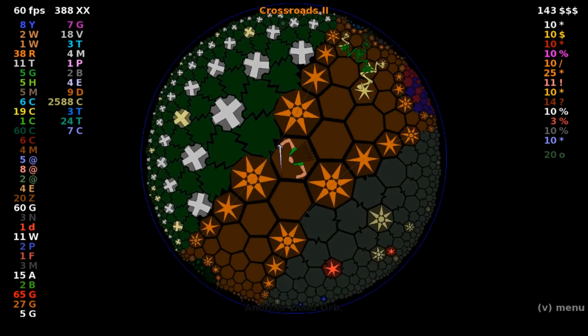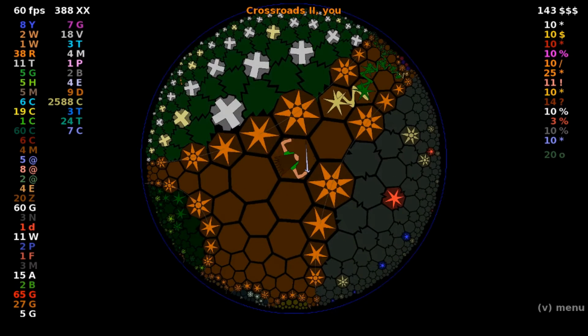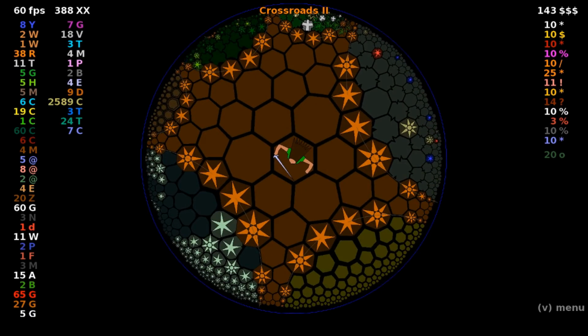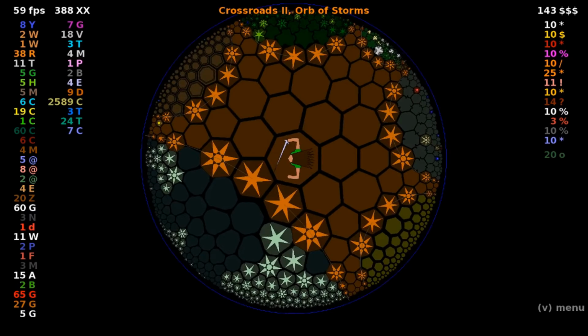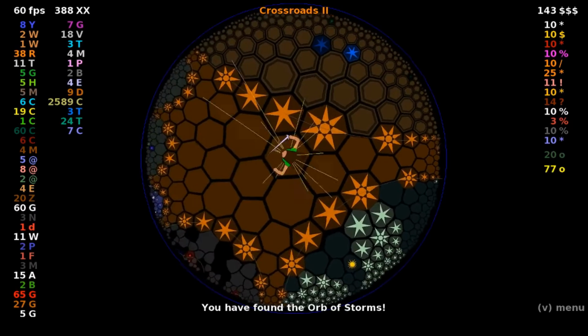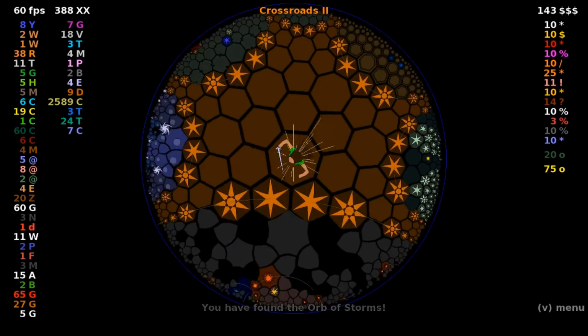Oh boy, and now we actually have a mutant ivy after us. Give that a whack, and we should be good to go. What do we have here? That's an Orb of Storms. Probably a good thing to pick that up, just to have some kind of armament.